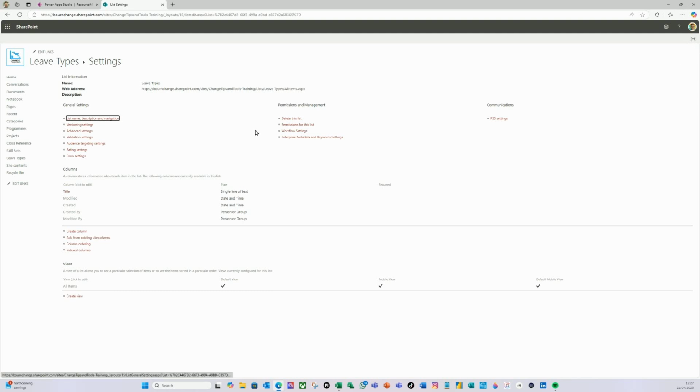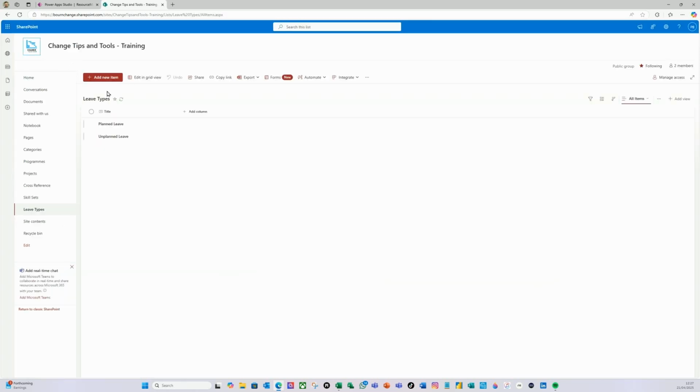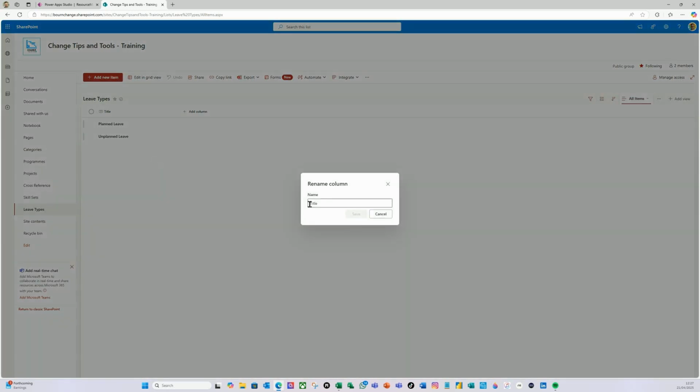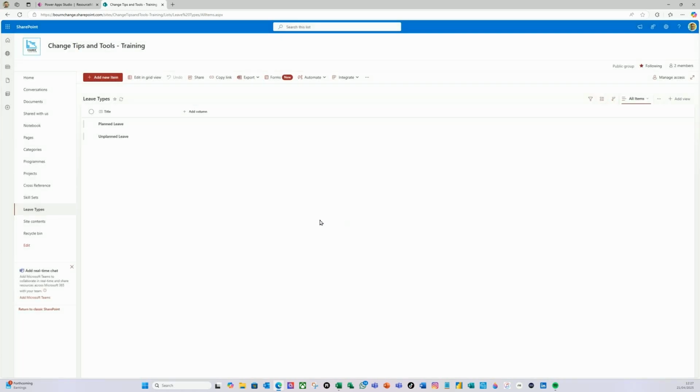So let me just show you one thing about SharePoint 365. If I change this here and I do column settings and rename, and let's just call this leave type, like so, and do save. You notice it's changed the title.